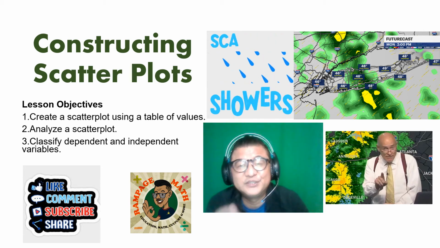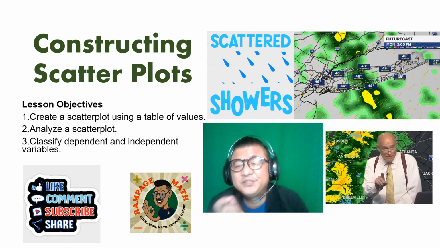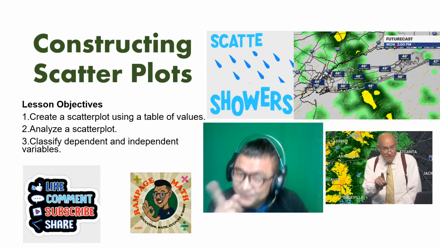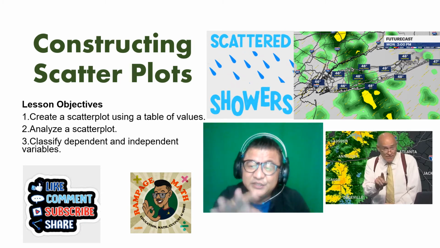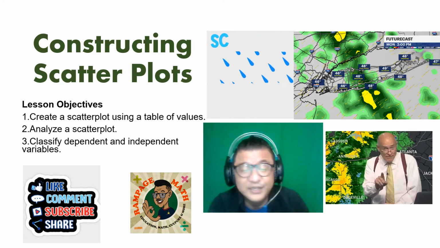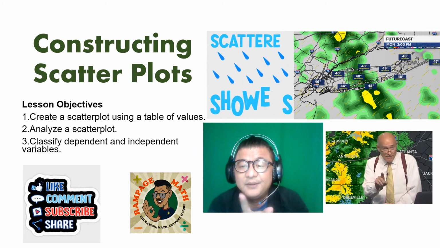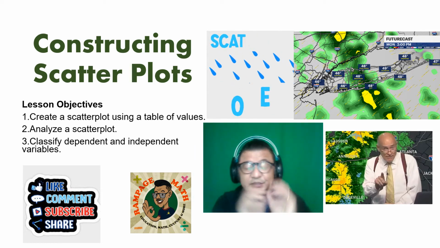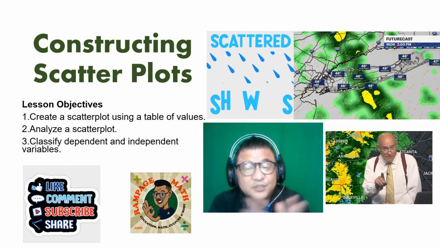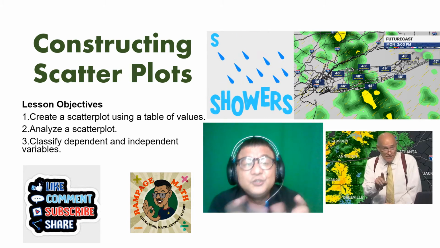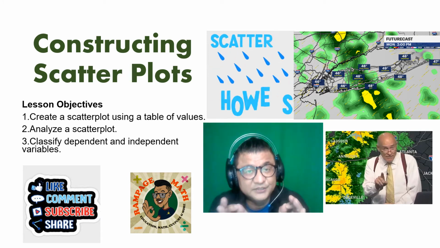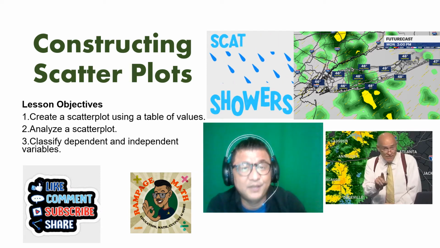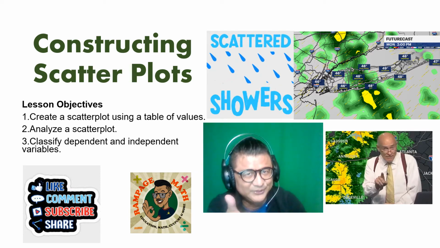Sometimes you watch the news and the weatherman says there will be scattered showers for today. What does that mean? There could be showers on different spots of your area, of your community. Now, sometimes you'll see a graph, and there are dots all over the place. Sometimes the dots are organized, sometimes they're not. You call that scatter plots. And guess what? There is math behind those scatter plots, and that's the lesson for today.